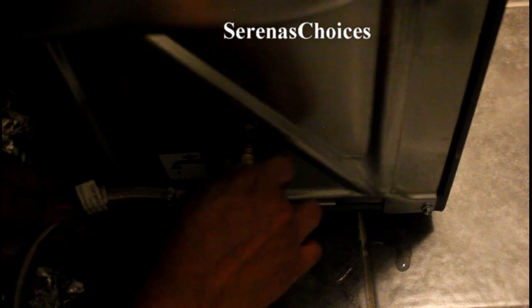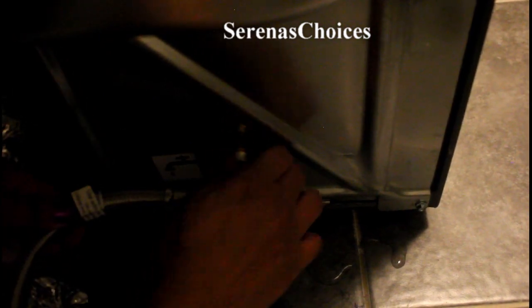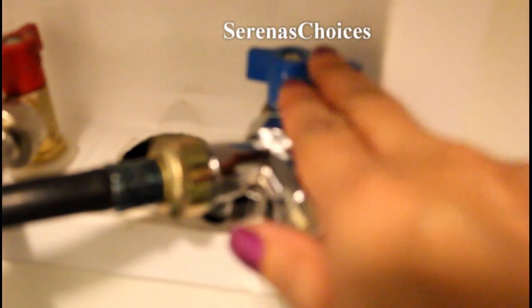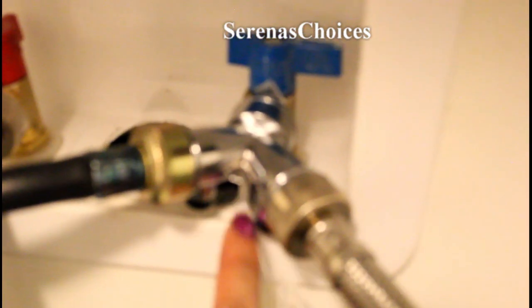So we just screw this on. Once again, we turn until it stops. Just turn until it stops. And there it is, all connected, my steam dryer. All I needed was a Y connector. Okay, the next thing we have to do is turn the water back on and check for leaks.